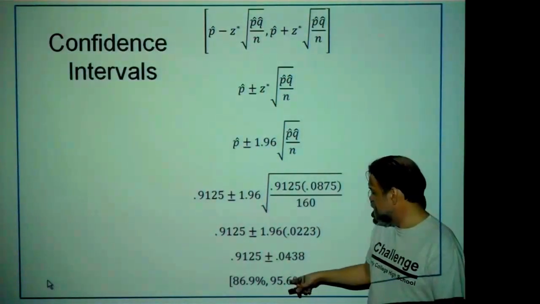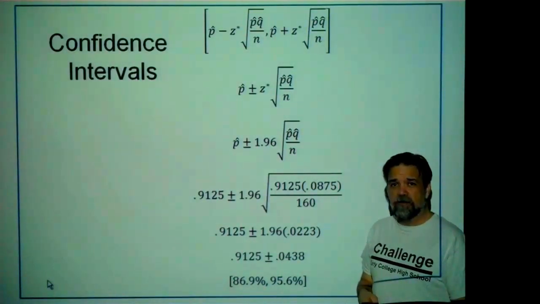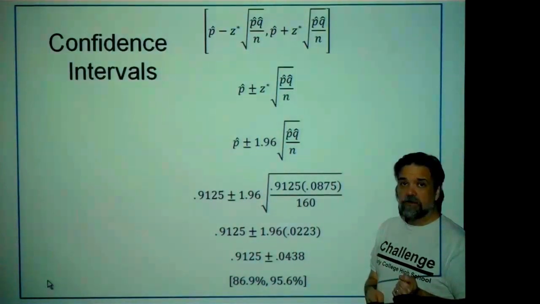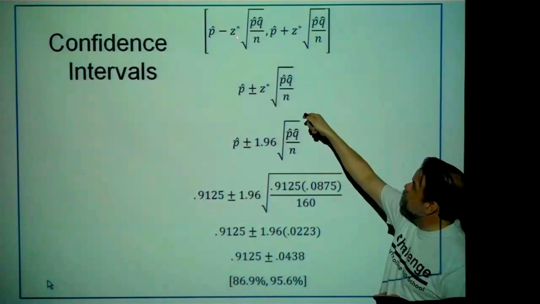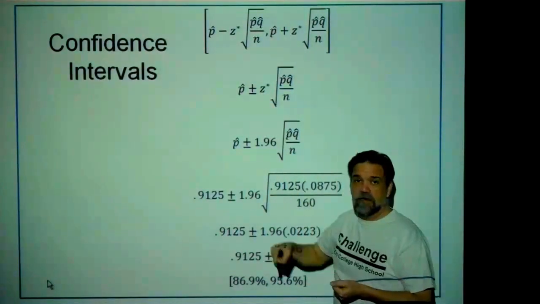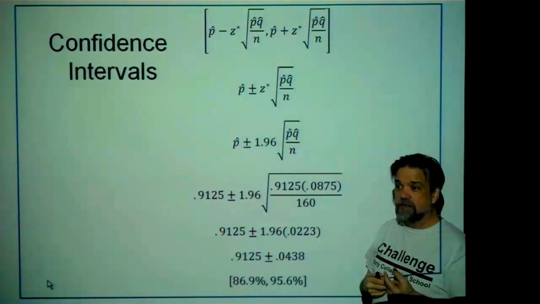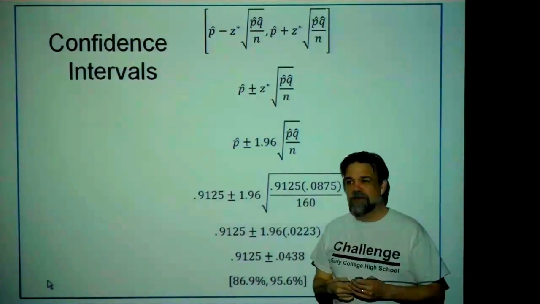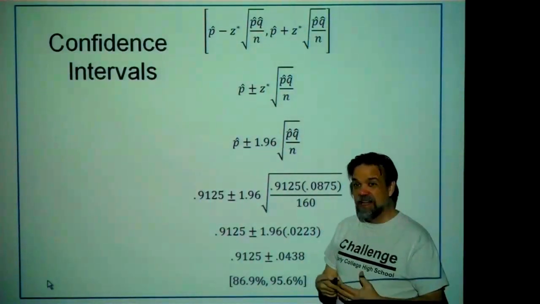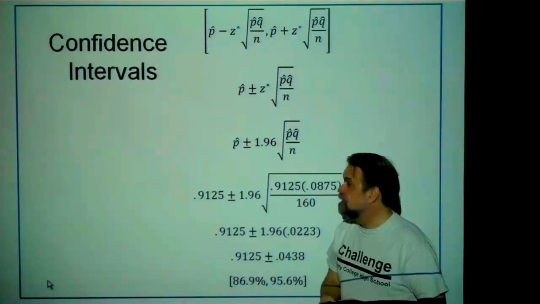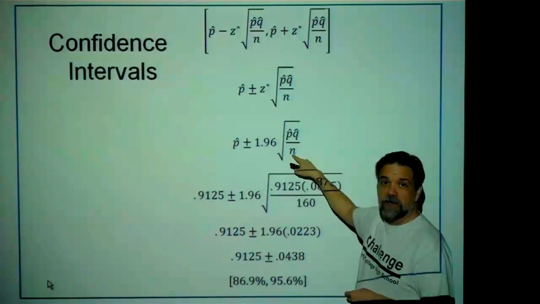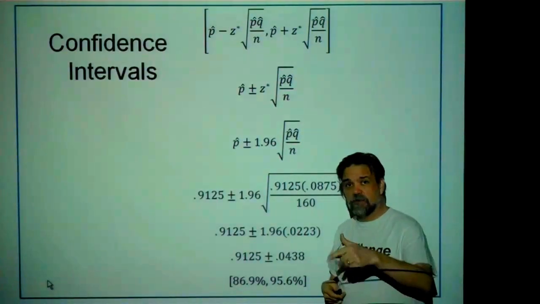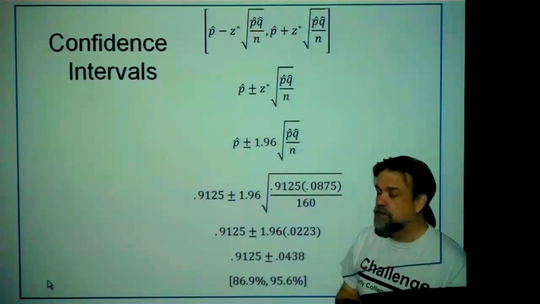Now, you may say, "Wow, that's kind of a wide error there. What can you do?" Well, there's two ways that you can reduce your margin of error. One is to make your z star, there it is, this z star, make that smaller. And the way you make that smaller is you reduce your confidence level. I don't really like reducing my confidence level, though, because that means I'm going to be wrong more often, and I don't like being wrong. So what can I do instead? I can make that number bigger, okay? I can make n bigger. So what does that mean? Well, I only asked 160 people. Let's go ask some more people, okay? Just increase your n, and that's going to decrease your margin of error.